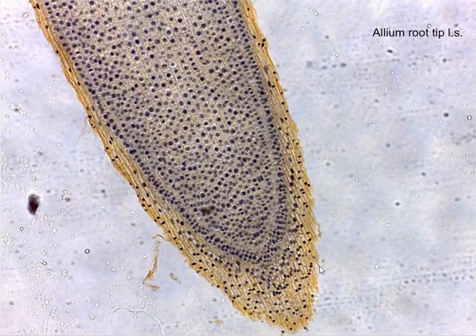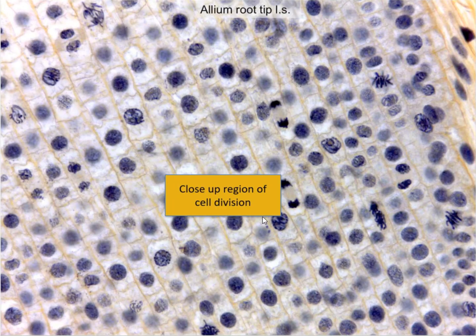And I'm going to zoom in one more time to our final image where you can see a close-up of cell division. And so if you look carefully, you can see different cells here are different phases of mitosis. So for instance, where I'm highlighting the mouse cursor, we can actually see telophase and cytokinesis taking place where you're having the sister chromatids split apart to opposite poles of what are going to become two new genetically identical daughter cells.